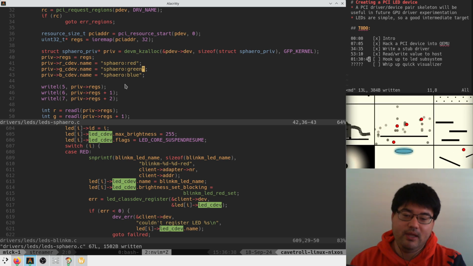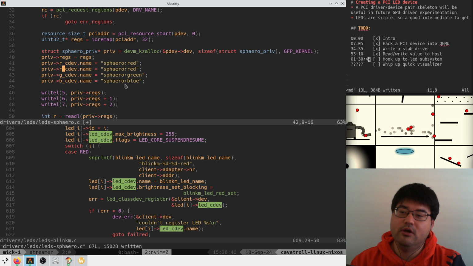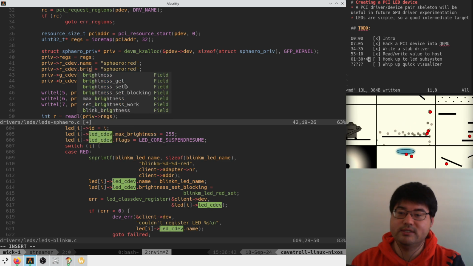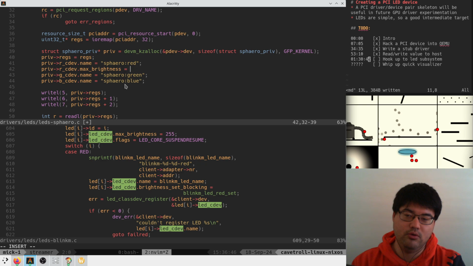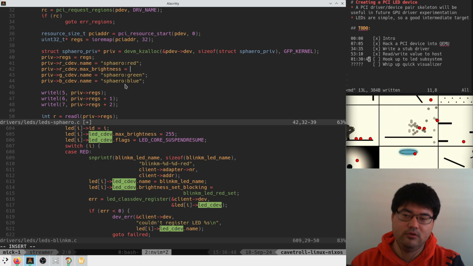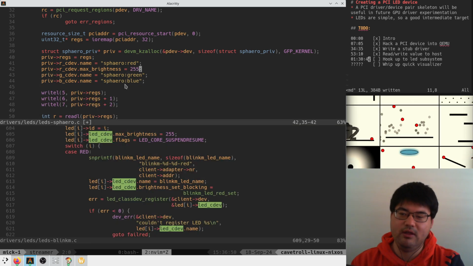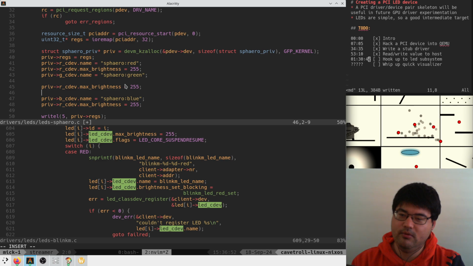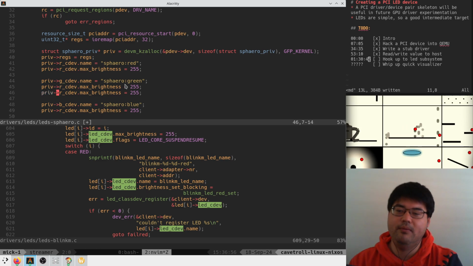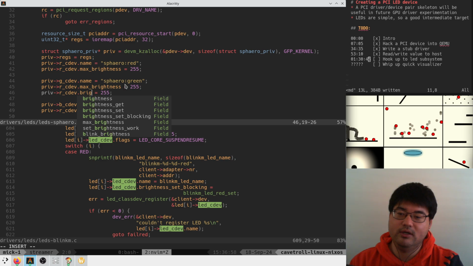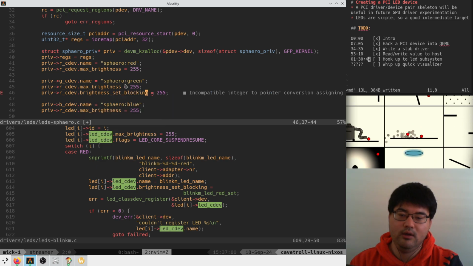Then we also probably have to set their callbacks. So brightness set blocking. And I guess we want to set the max brightness to maybe 255 for now, even though we're using u32s. I feel like that's stupid. And then we'll have the brightness set blocking.